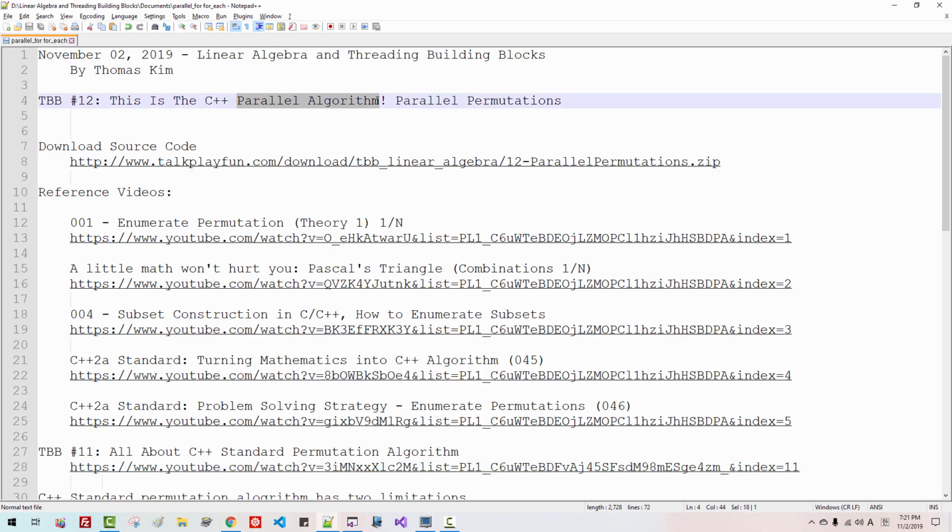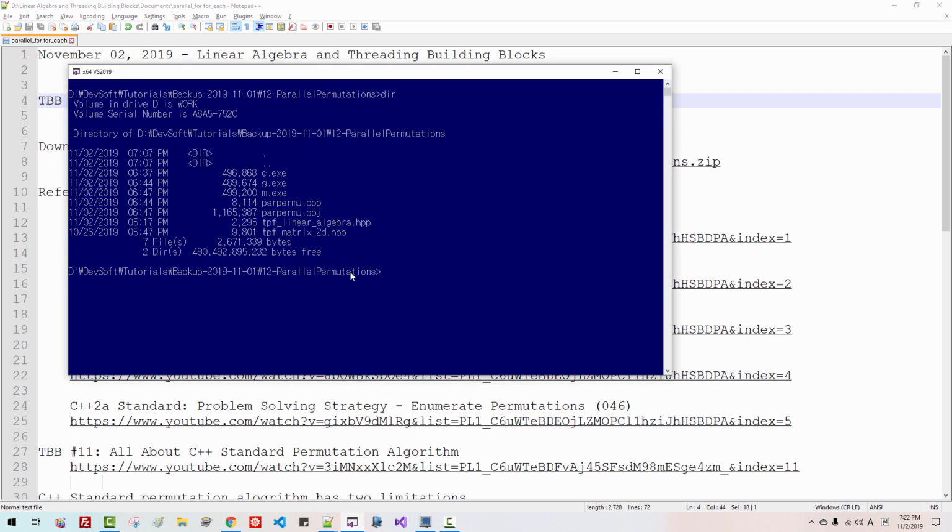Parallel algorithms are very important for future programming. Most algorithms that you can find in your textbook are serial, sequential algorithms. If we want to take full advantage of modern computing hardware, we have to implement parallel algorithms. Some algorithms such as permutation look serial or sequential, but if we carefully study them, we can find parallelism. In this episode, we will create software like this.